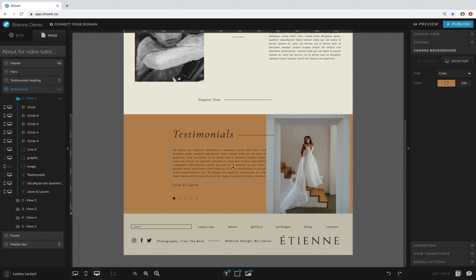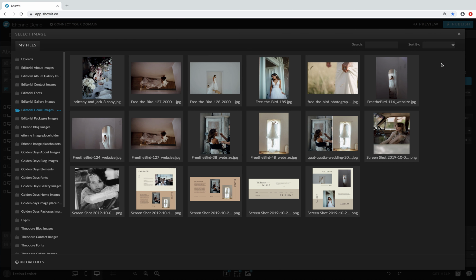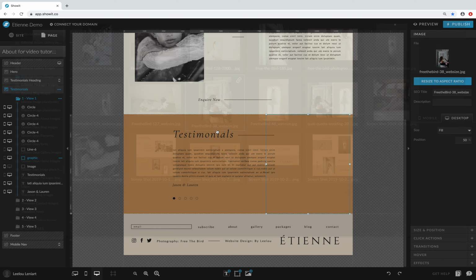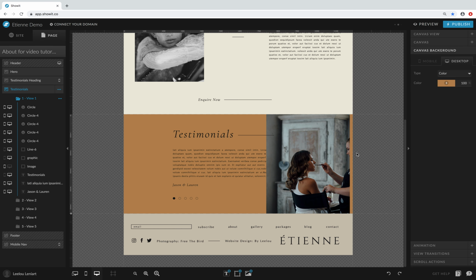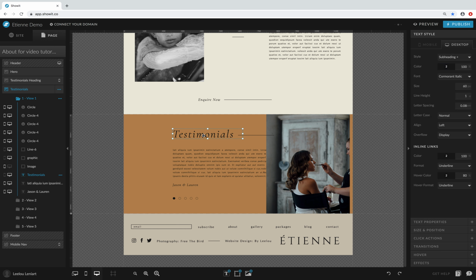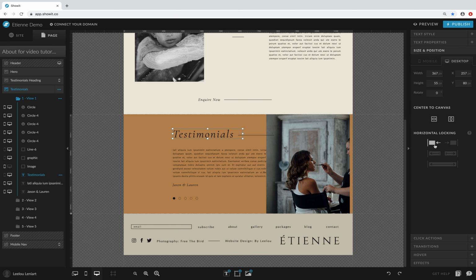So what you will have to do to change in testimonials is simply the image, and to do that you click on it, again image tab, and change your image. So you can change it to whatever you like. And then the text. The reason that it looks a little bit messy, or all cluttered, is simply because of the horizontal locking. I explained that in my last video. If you missed it, it is down in size and position, and you've got the horizontal locking. What that means is that it's locked onto the left hand side of the page, not this page. It's actually the widescreen page.